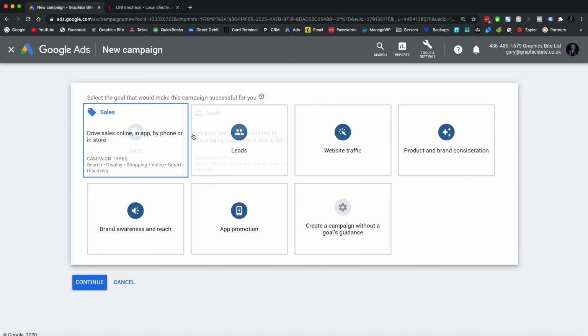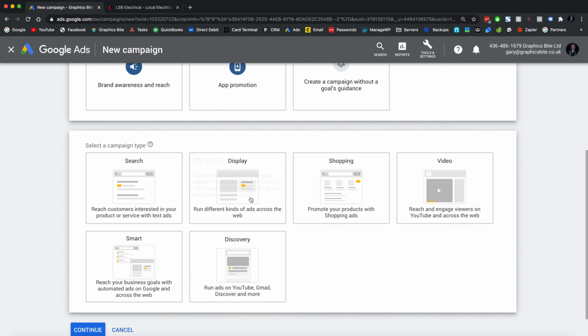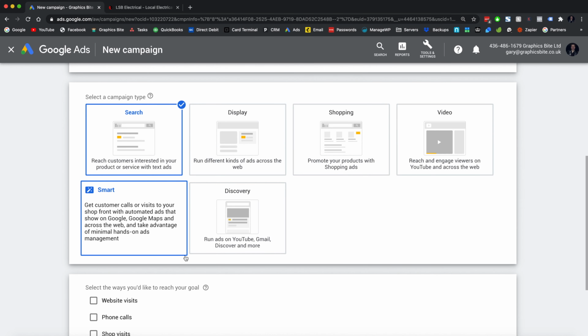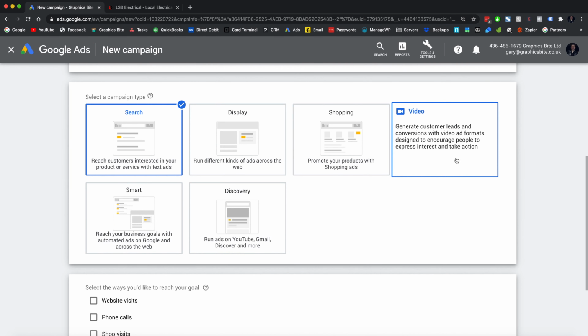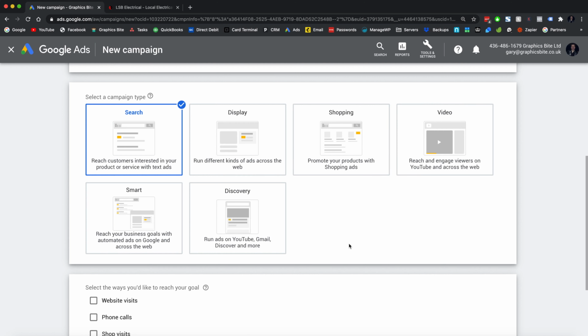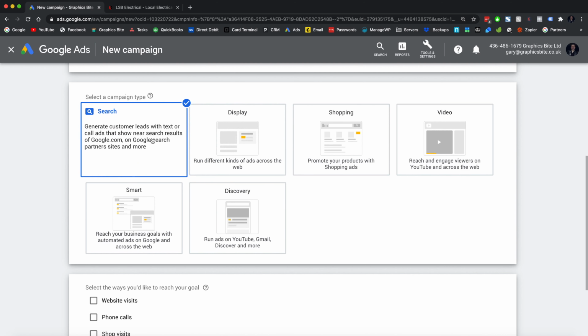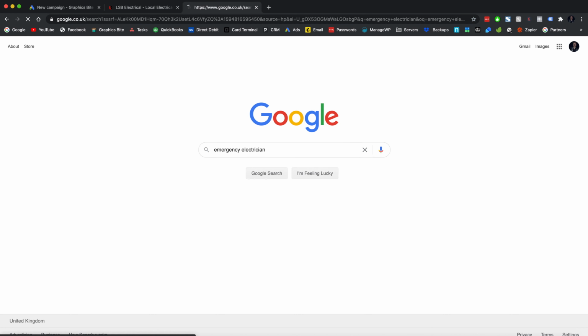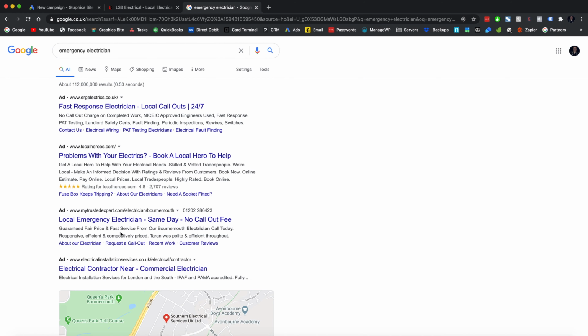and you're going to want to set it up for leads, and then we're going to do a search campaign. If you're running ads for, say, YouTube videos, you would obviously pick video. If you want your ads placed like shopping ads, then you choose shopping. Display ads is basically ads showing up on other websites, for example like Gumtree or eBay, where you'd have image ads running on the side. But for now, if you just want your straight search campaign, for example if someone was typing in emergency electrician, these ads here are what the search ads are.